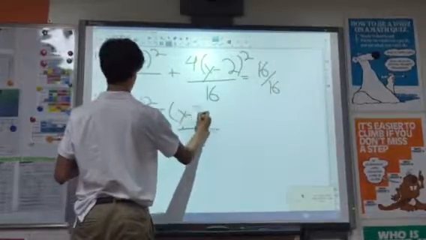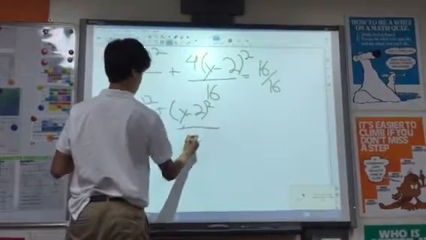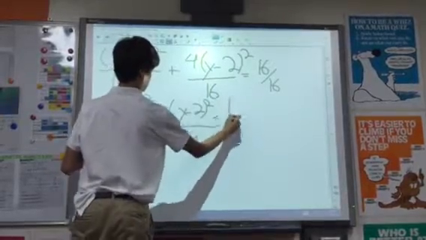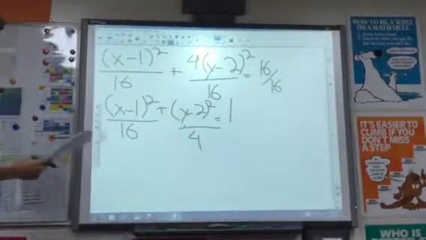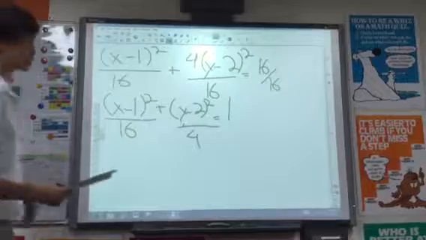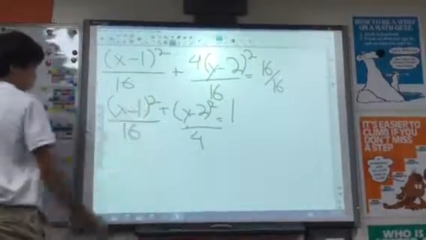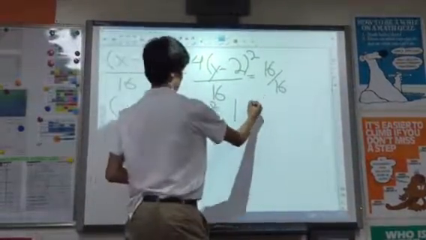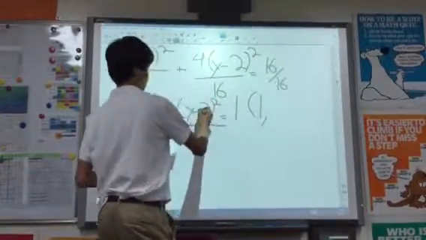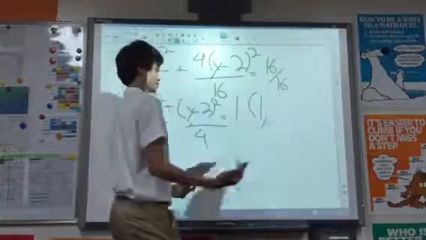You see? It is equal to 1. So it's now in the ellipse form. This is this, right? And from that, we can see the center: it's -1 here, so it will be +1. And it's -2 here, so it will be +2.